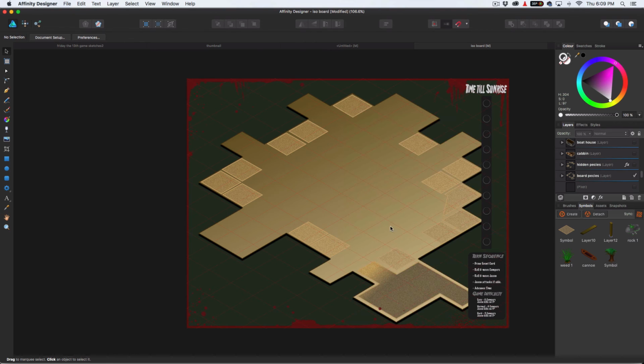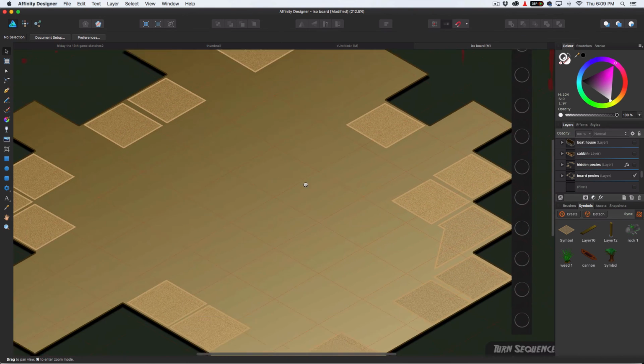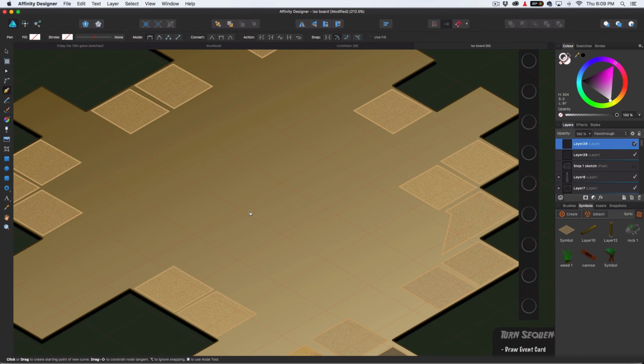Now, when you build something up, let's build one of the houses or something. Or we're just going to build a cube here so I can show you how that works. The bottom layer is going to follow the bottom here. Mind you, if you hold shift while you're drawing these out, it will conform to the isometric path.